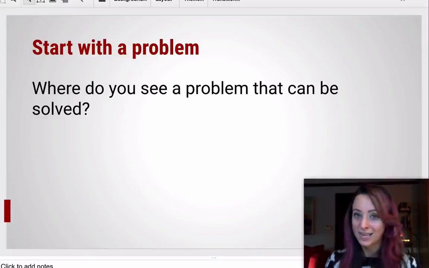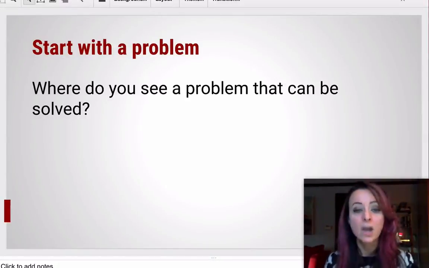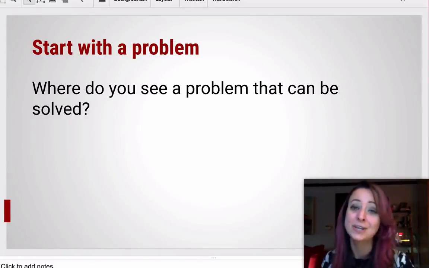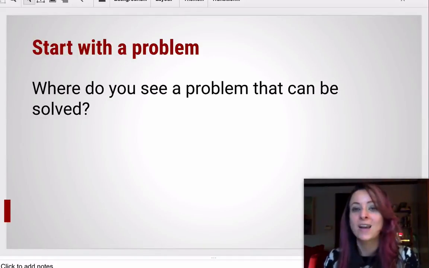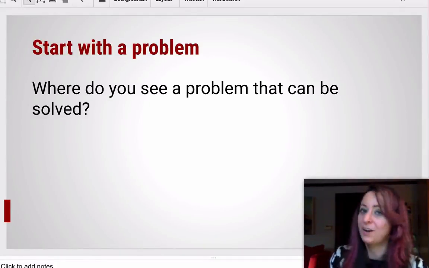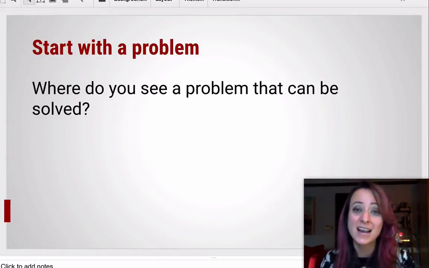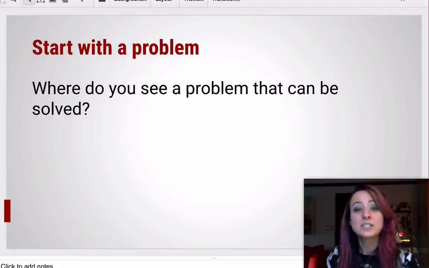The biggest thing this week as you start your creative project is to remember that this entire creative project starts with a problem. Where do you see a problem that can be solved? Please take a look at the example under syllabus and instructions of a former student's project in this class. The problem he worked with was that undergraduate students often don't learn how to be good researchers. So when you're tasked with creating a research paper, it's very confusing, and a lot of schools don't teach those skills very well, and millennials in particular seem to struggle with finding information online. So he started with a problem.